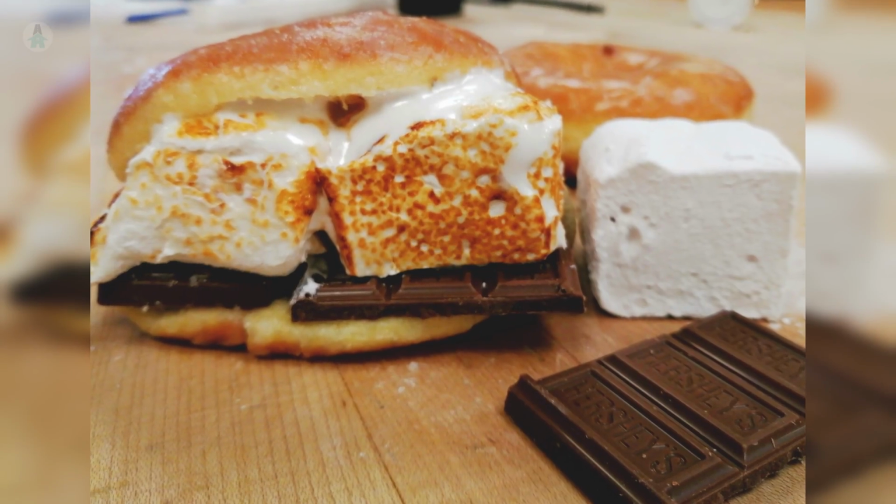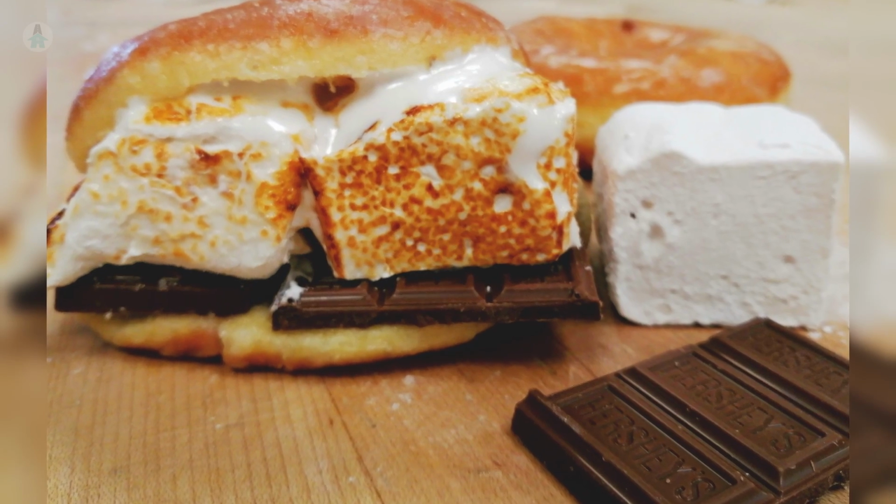We've started working on a s'mores kit now. We're making our own marshmallows. And we sell a kit with some marshmallows, some Hershey bars, of course, and then you fill it in between glazed donuts. We may at some point make our own graham crackers as well. Oh neat. We just need to find time to work on that. Cool. So summertime is not ideal.